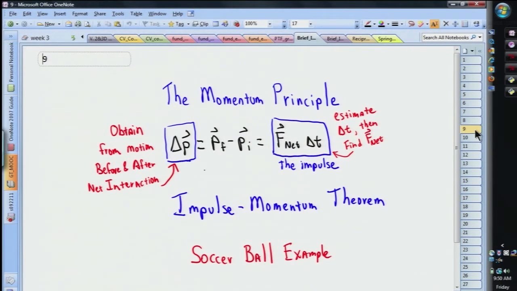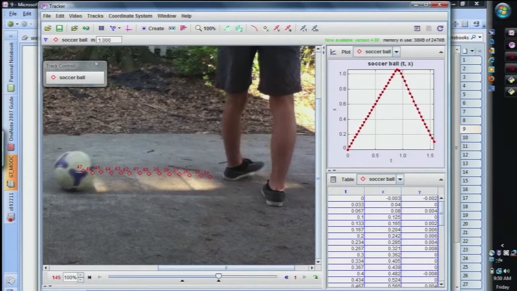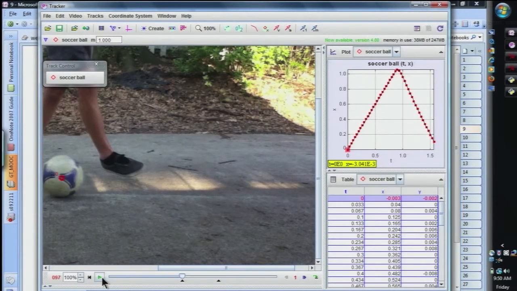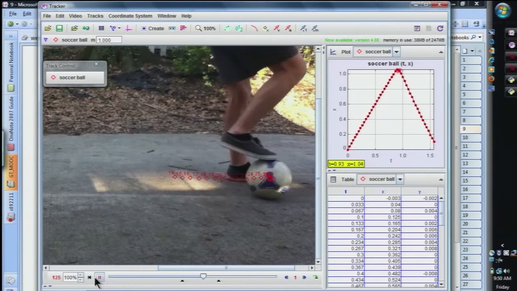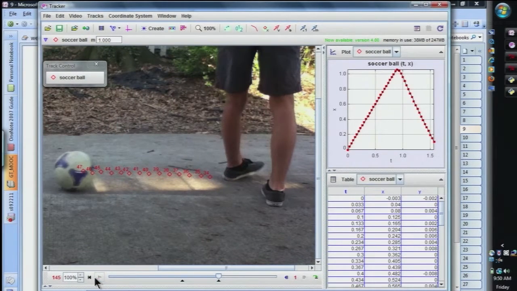Let's use this approach to understand the net interactions in the video we just saw, where a touch on the soccer ball caused the ball's motion to reverse direction. We can analyze the soccer ball using the same ideas that we used earlier when we talked about looking at the soccer ball moving at constant velocity. Here we show the results of this analysis. Doing the analysis on your own would be good practice. To get started with this, you can download the video clip here.